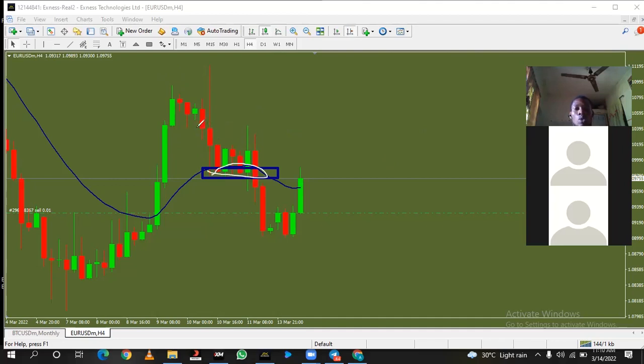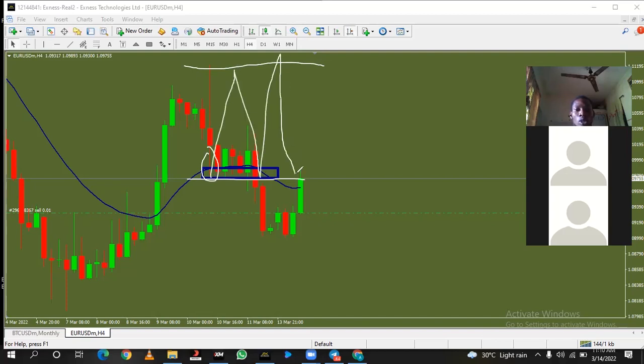And that was why I looked at it. Look at what you do now. The first particular bar that touches the moving average, that bar is our rejection bar. And what is that bar? This is the particular bar here, this particular bar that touches the moving average. So this bar now, what is the essence? I will take the high of this bar and the low. This is now the range where I expect price to move, to form the structure, then decide to either go up or come down. But because of the volatility in this particular bar, price decided to do what?